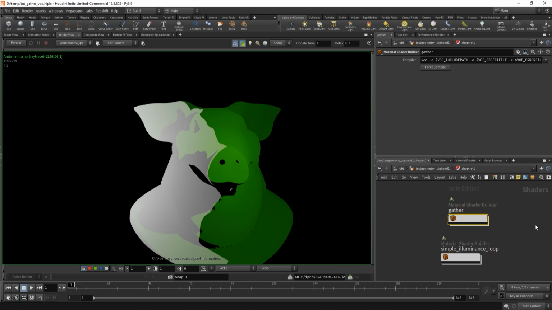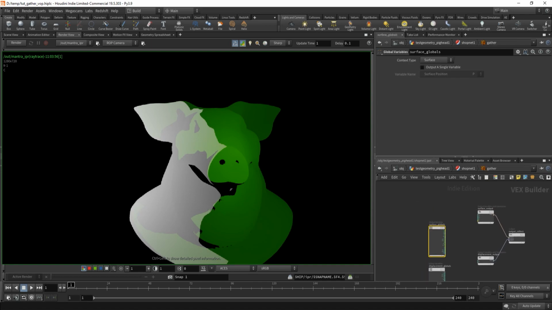Gather. So in the gather, we want to do something a bit different. What we want here is to look at each pixel, and in order to get an outline, we would like to see the pixels around it and see how they differ in position. To do that, we can send out rays from the camera position, and vary them a little bit.